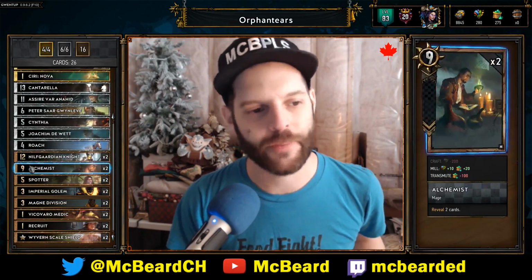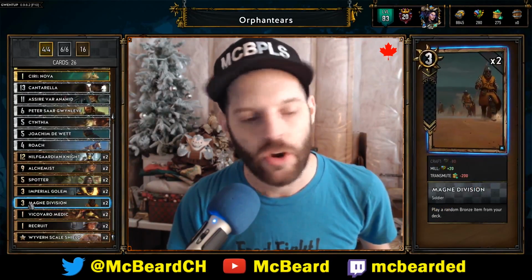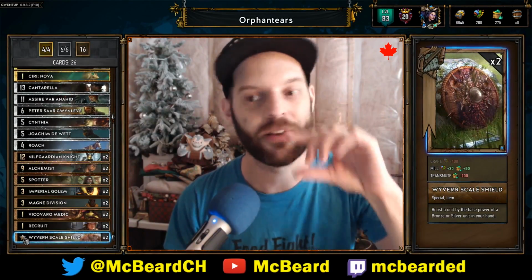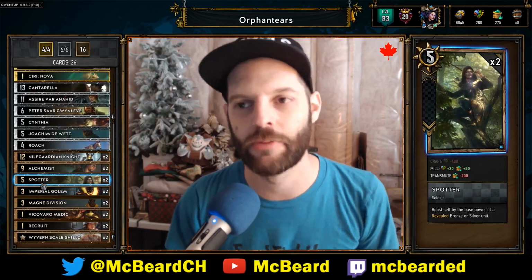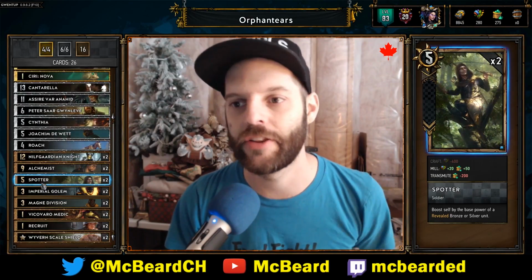So either way, play your Alchemist for thinning. Your recruits are the real thinning superstars. They're pulling Magni Division, who is also pulling a Wyvern Scale Shield, which is usually hitting a Nilfgaardian Knight or Cantarella or Asira. So you are getting pretty good value out of your Magni Divisions. The recruit also can pull the spotter, so if you have a revealed spy in your opponent's hand, get going. If you have a spy revealed in your hand or a Nilfgaardian Knight, go ahead and use those as well.